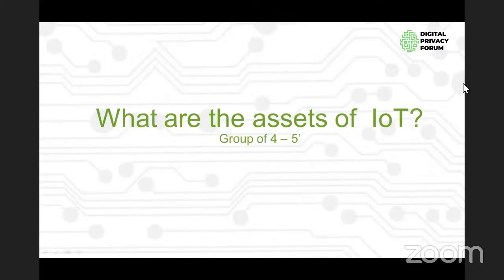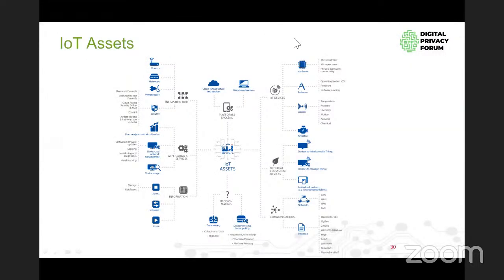Right? What are the assets of IoT? So here is a quick summary of that. So we talked about IoT assets, all right? So let me give you a big picture of it. This is the big picture of IoT assets. So what are they? First of all, I need to have infrastructure.